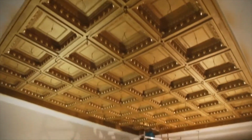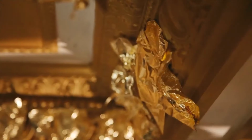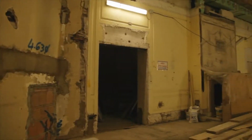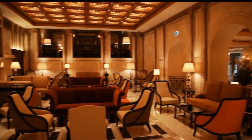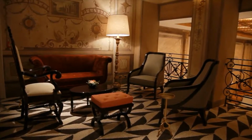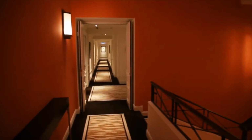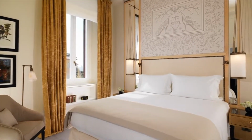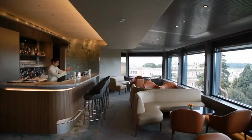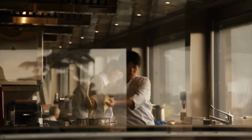And very high quality products in the bedrooms as well, aren't they? Yes, as I said, we had one clear mission: to have the very best of the best. So where we partner with some brands, it had to be the best Italian brands. Our bathroom amenities are by Bottega Veneta, which is of course a very luxury brand. And the curtains in our bedrooms are Rubelli, which is a very famous producer of fabric. So as I said, we partner with the best.